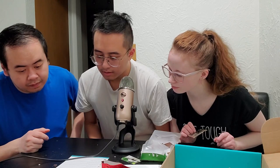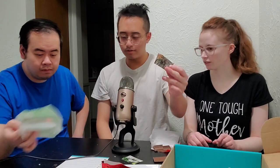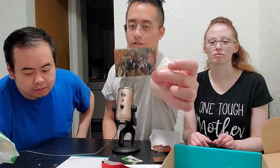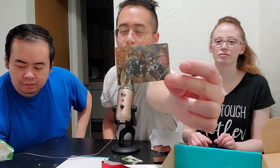Wait, let's see what animals are missing. There are 5 possible mascots. Alright. Tell us in the comments which one does this look like: a bear, a bunny, a cat, a dog, or an elephant? Wait. What is that? I don't understand, because even the front of them doesn't have that. I think that's like a lobster or a crayfish or something. It's a blue lobster. Well, that was TryTreats, folks.